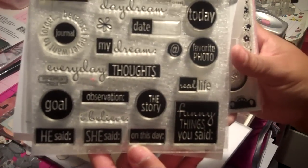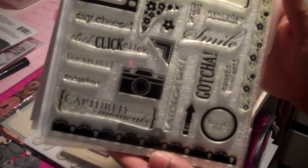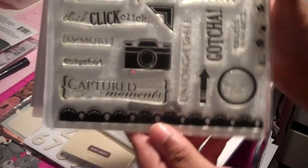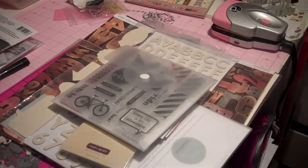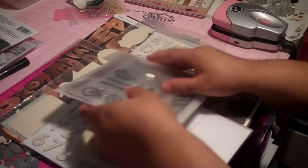It's called He Says She Said, and I love this for Project Life. She also found me this stamp set, which is called Picture Perfect. I wanted those two, and her customer service was wonderful. I've now found me a new Close to My Heart representative because she was outstanding with the customer service.